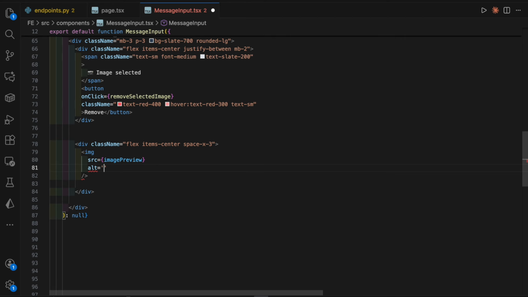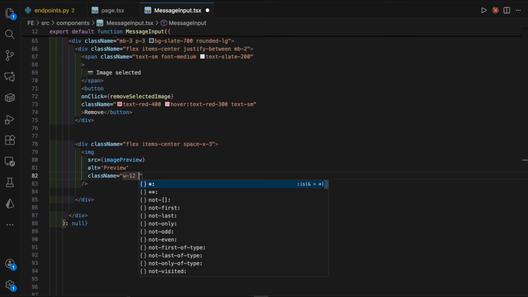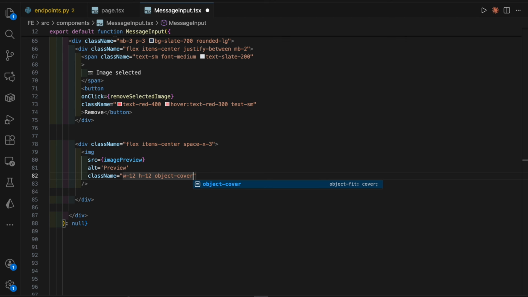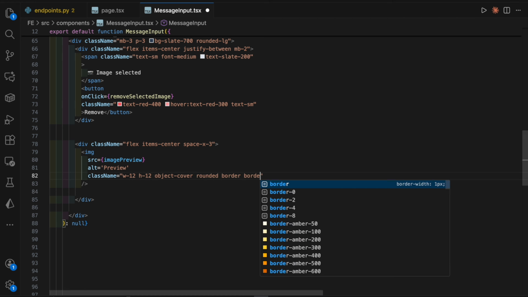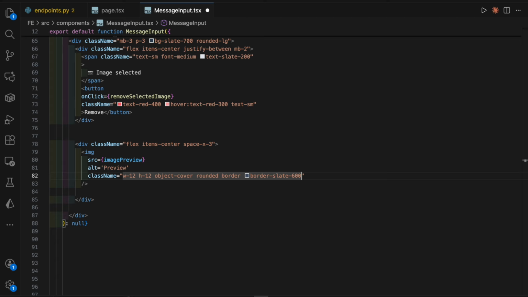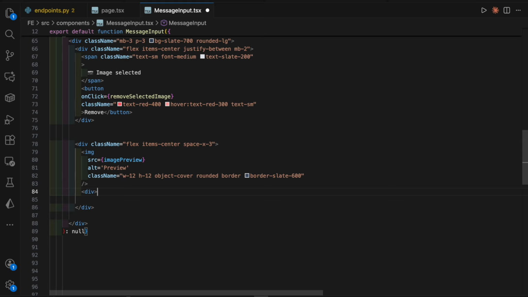Then the alt will just be preview, and then we'll add in a className here. So give it a width of 12, a height of 12, object-cover, rounded, border-slate-600. And so what object-cover is doing is it is resizing an image to cover its entire container while maintaining the aspect ratio and cropping the overflow if necessary. And then beside that, we'll have another div.